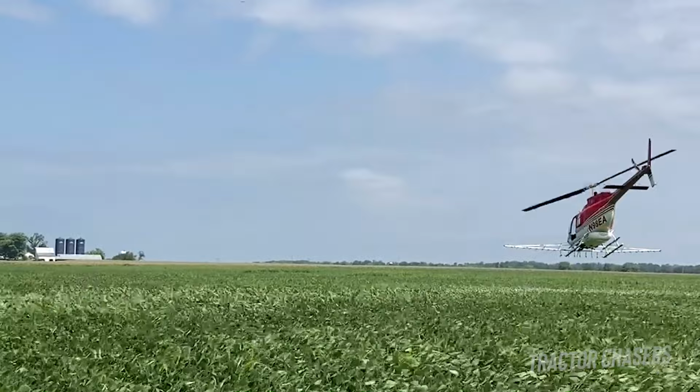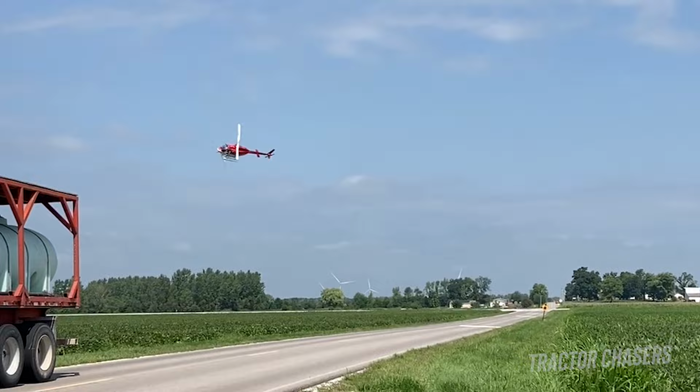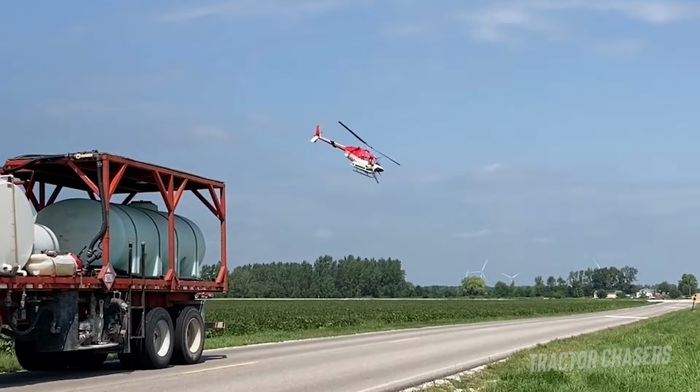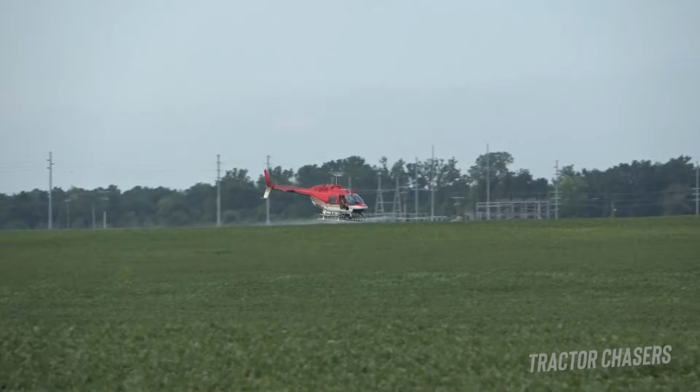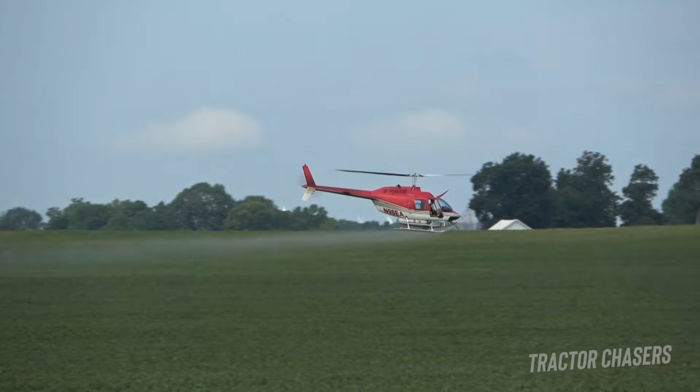Today we are out in a western Indiana soybean field where a crew is using a helicopter to crop dust some soybeans. You've probably seen airplanes be used for crop dusting, but this operation finds it's more efficient to use a helicopter because of the ability of the helicopter to quickly make turns and be right back to spraying.